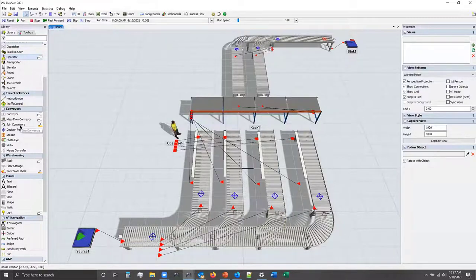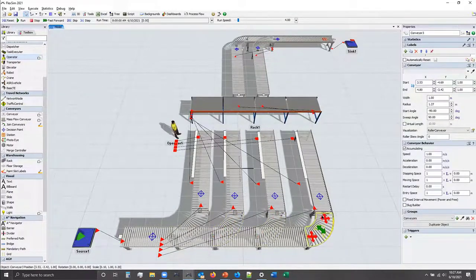Using the join conveyor tool is super convenient, but you do have to remember that when you make these curved conveyors using the join conveyor tool, you make sure you click on what you want to treat as the sending conveyor before clicking on the receiving conveyor. So you make sure those curved sections are all pointed in the right direction. It's a lot like port connections, where the direction and the order that you do things matters, right? To make sure that we go from sending to receiving, whether we're talking about a port connection for a sending and receiving object, or the join conveyor tool where we're talking about a sending and receiving conveyor.